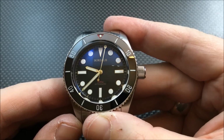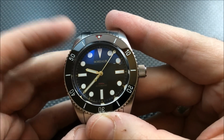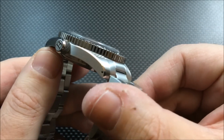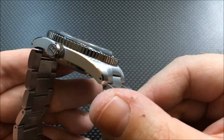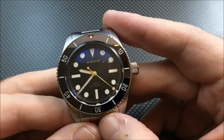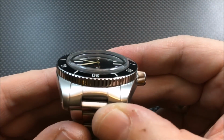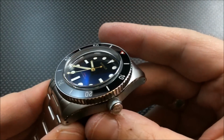If you look one of these vintage Tudor subs up, you will find one very similar with a red insert at the triangle, and the black dial and the gold hands and markers. But it is not one that Tudor makes currently to date. So if you want that vintage or retro look, but you don't want to actually go vintage because you want something with higher end materials, then I guess this would be a good way to go.